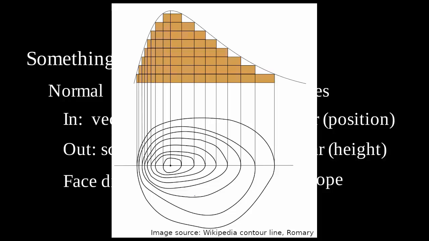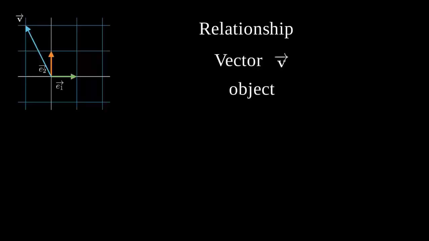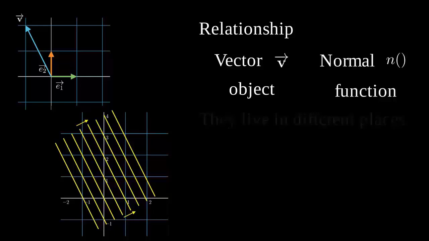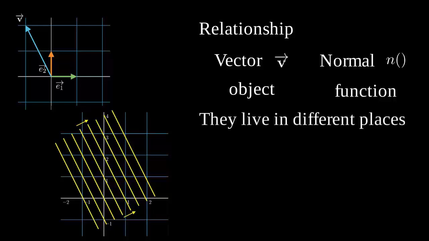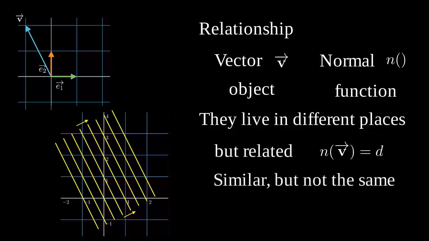Now you compare a vector and a normal. Normal and vector are very similar. That's the reason you thought they are the same kind. A vector is probably an object. You still don't know what exactly the vector is. A normal is a function. You know that. A vector is not a function. That means they live in different places, but they have a relationship like this. You think they are similar, but not the same. The clue is a relationship. You hope this clue gives you something. How can you find the transformation from this clue?